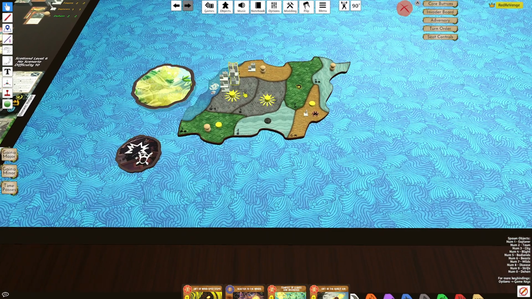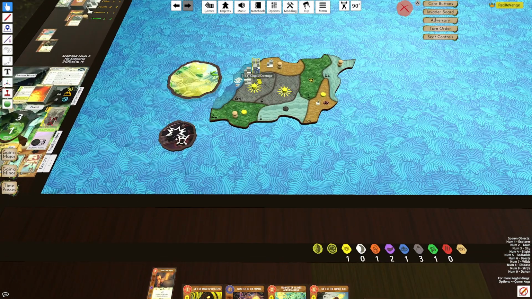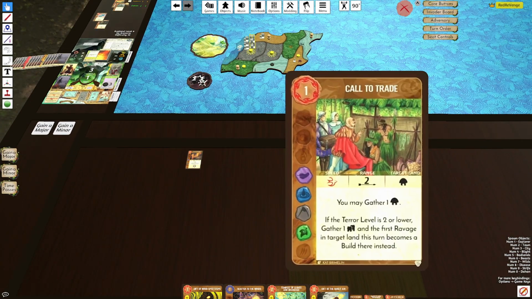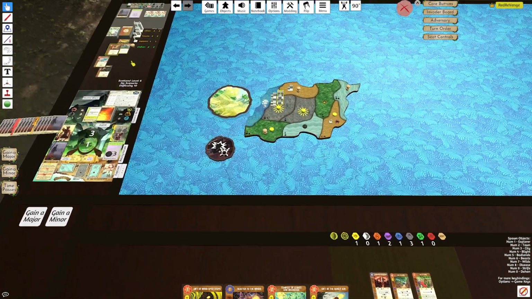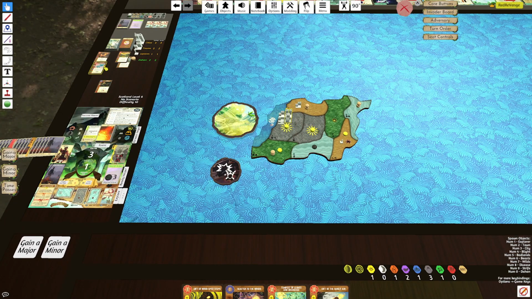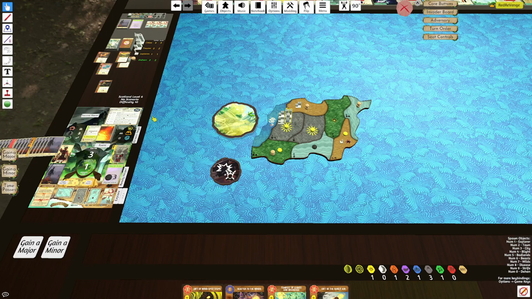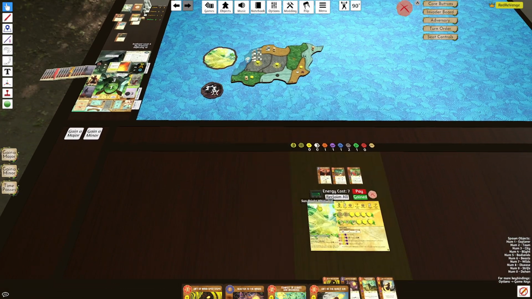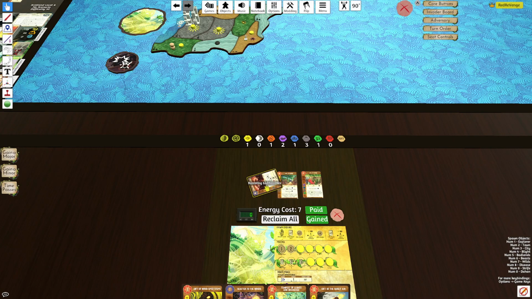Well, I guess they're going to build a 3rd city here. Because if I Rumbling Earthquake here, I'll be able to kill a ton of buildings. I have Call to Trade skipping it. Paralyzing Fright does a lot. Honestly, both can work, because Paralyzing is 4 fear this turn. It's on element. But Rumbling, let's pick Rumbling because this is just such a meme, right? I'm playing the Sun Cat thing, and I'm playing like the crazy Earth card.